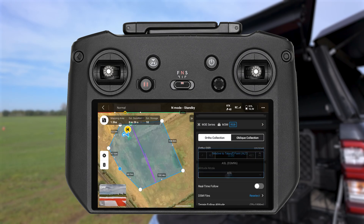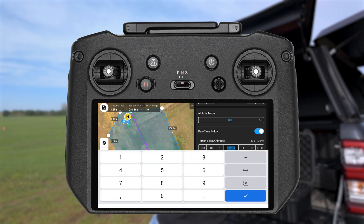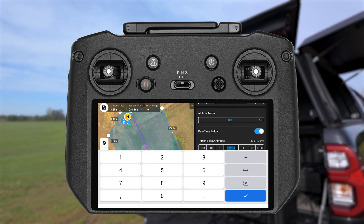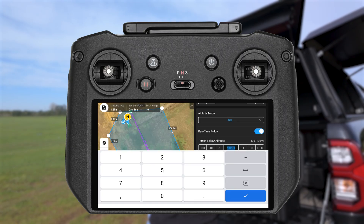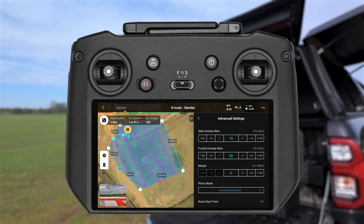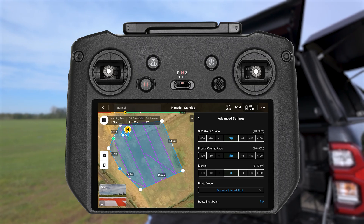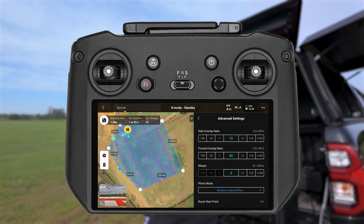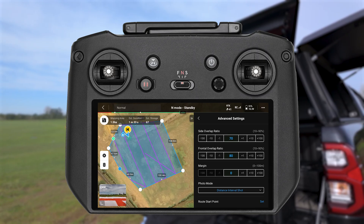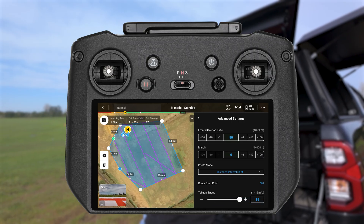Give it a name. The GST is a bit high — first thing I'm going to change is this to AGL, which unlocks real-time terrain follow, and then set my altitude. For spraying missions I like to fly at about 50 meters — between 45 and 65 — so I'll do 55 for this flight. Knock back the speed, and in advanced settings I'll leave my overlap. Change timed interval shot to distance interval shot, because timed interval shot can be affected by gusts of wind which affects image timing — especially on large blocks of 100-plus hectares. Get into the habit of using distance interval shot.